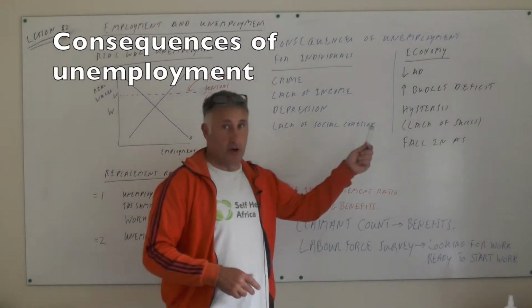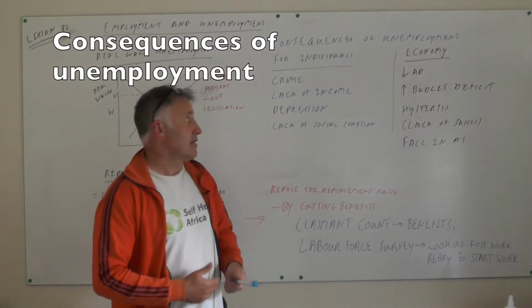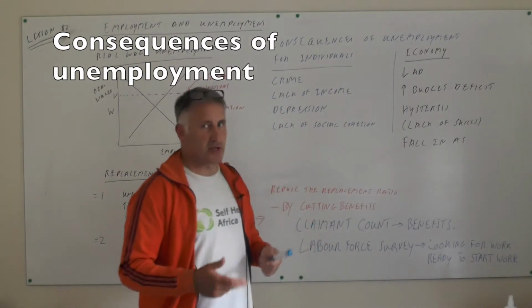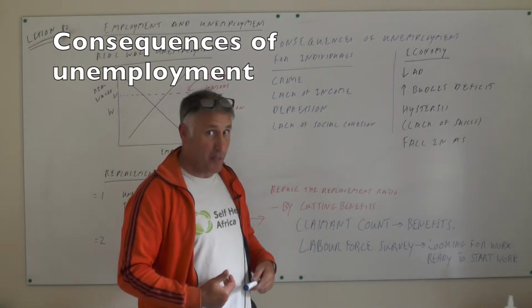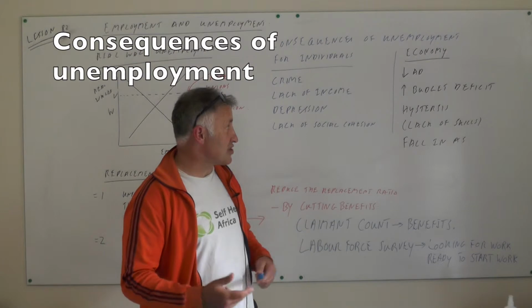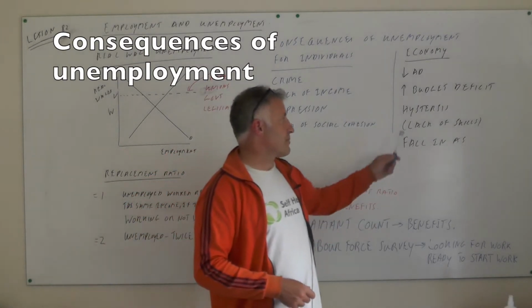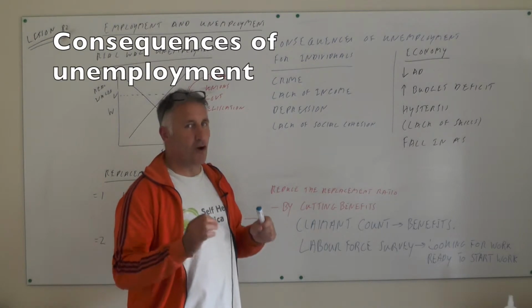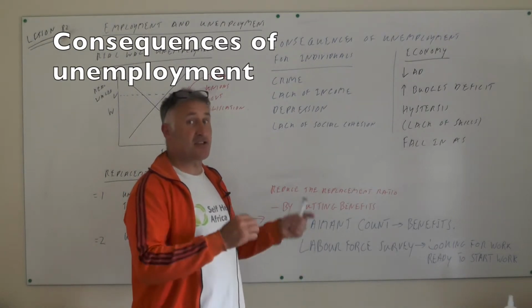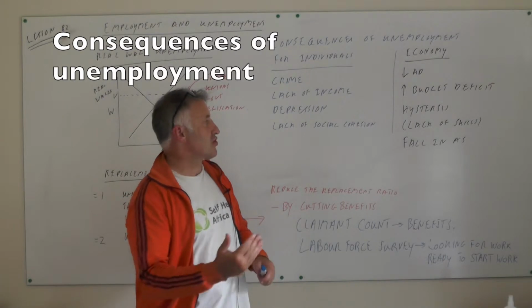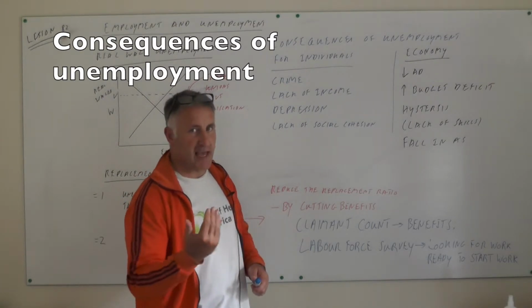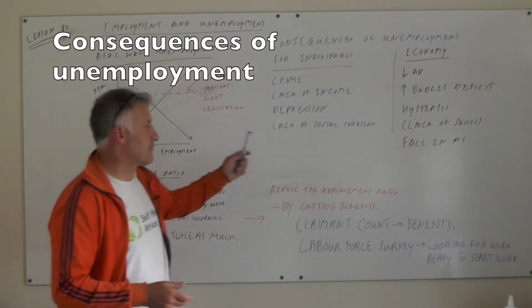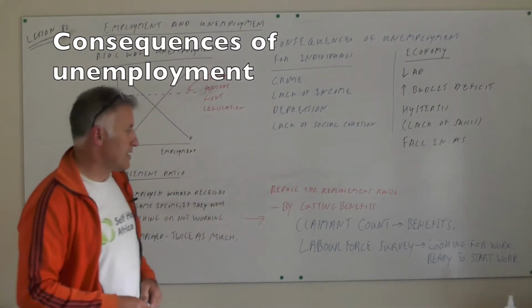The more people you have unemployed, like say in Spain, that's going to decrease aggregate demand. The budget deficit is going to get worse and worse because the government's going to have to spend more on unemployment benefits. At the same time, we're getting less taxation revenue back in. There's this concept called hysteresis. Hysteresis is when people have been out of work for a long period of time, so therefore lack the skills to get back into work. So therefore this will shift the AS curve inwards. So there are consequences of unemployment both for individuals and also the economy.